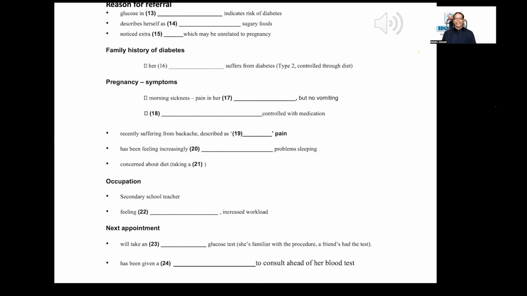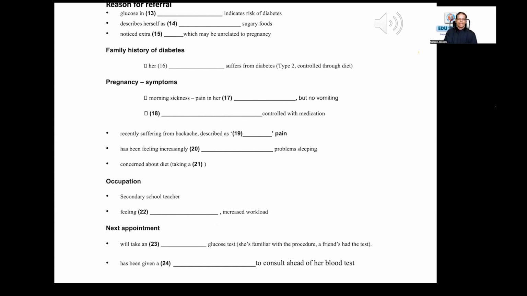Okay, has been feeling increasingly, see again increasingly being used, increasingly dash problems sleeping. Has been feeling increasingly some feeling. As I said, there is feeling, so there is an answer. Concerned about diet, taking something about diet. Okay, occupation, I told you, secondary school teacher, feeling dash increased workload. When there is increased workload, what do you feel? You feel happy or tired or exhausted or energetic? Feeling something of that sort. When you have a lot of workload, you know what you feel. That will be the answer.